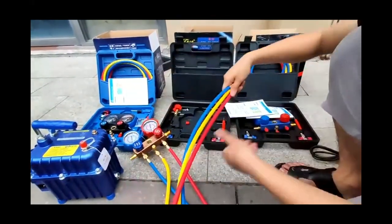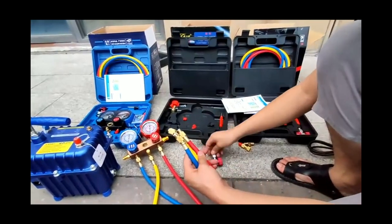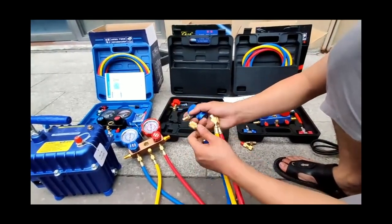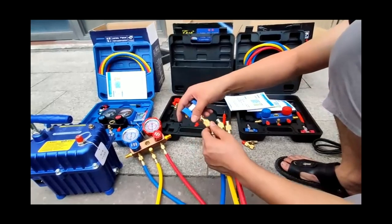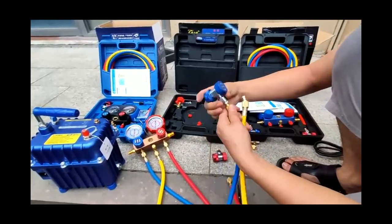The third step, install the car connector and coupler. The blue is connected to the blue, the red is connected to the red, and the middle is the yellow tube. Because it needs to be filled with refrigerant, connect the bottle opener.